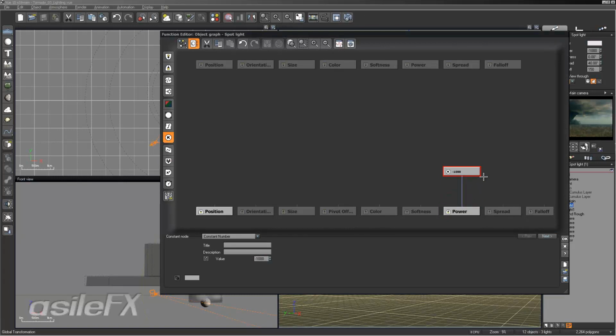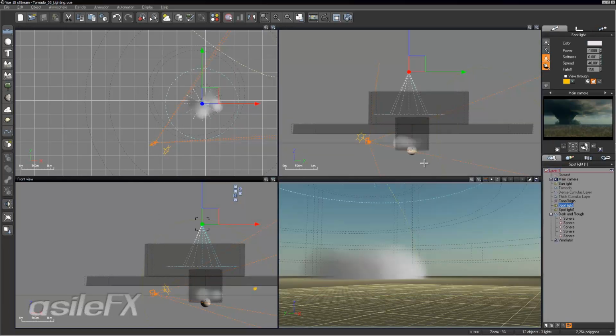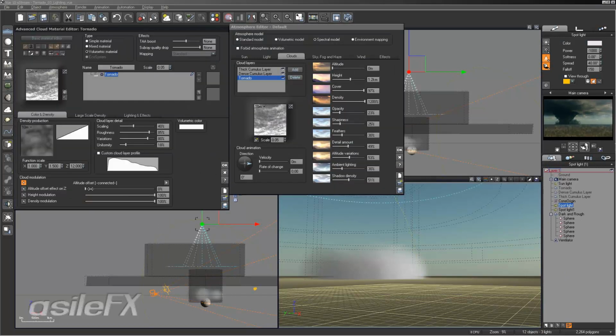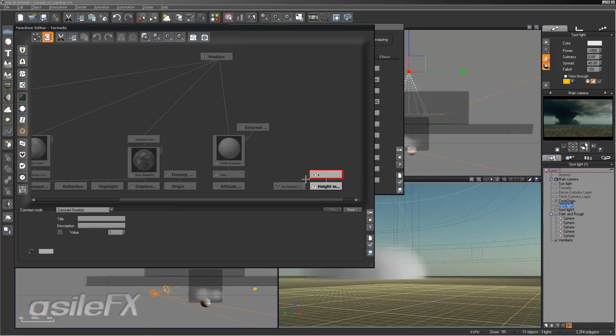If you have any trouble with that not applying, you can add a filter in between, just a standard filter, and that'll usually trigger the constant node to work properly. That's an issue with cloud layer modulation. Controlling these values with constants will not work until you add a filter node. Right now, a height modulation, if I extract that, 1 is not going to do anything. Changing it to 0 won't make any change whatsoever until I add in a filter in between it.